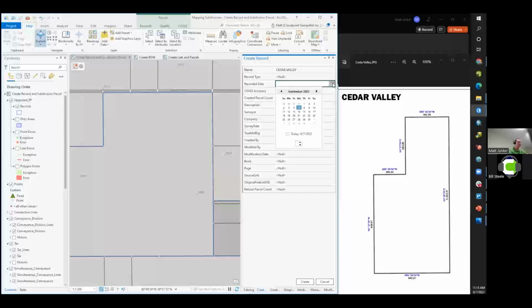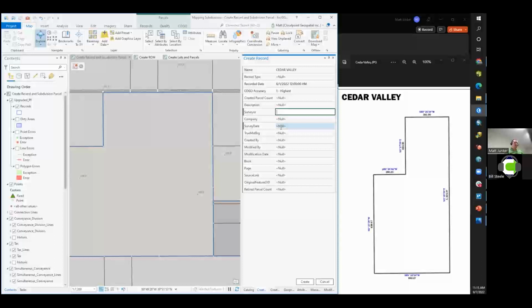For instance, we can get the recorded date from the plat. I'm just going to choose a date from the recent past. Choose the COGO accuracy. Provide a description here, surveyor name, company, and when it was surveyed.